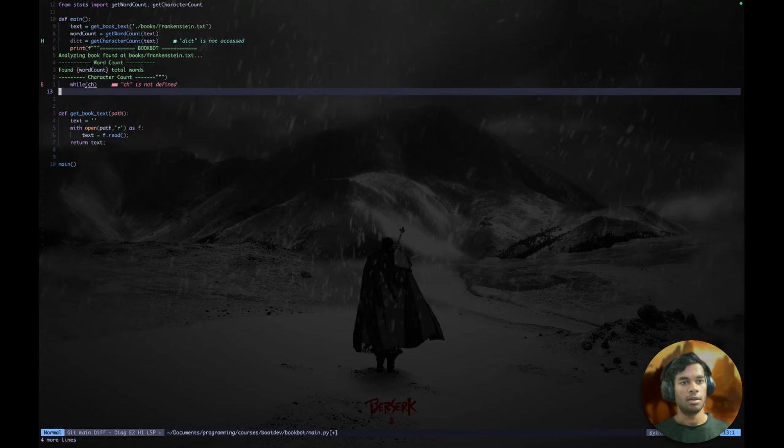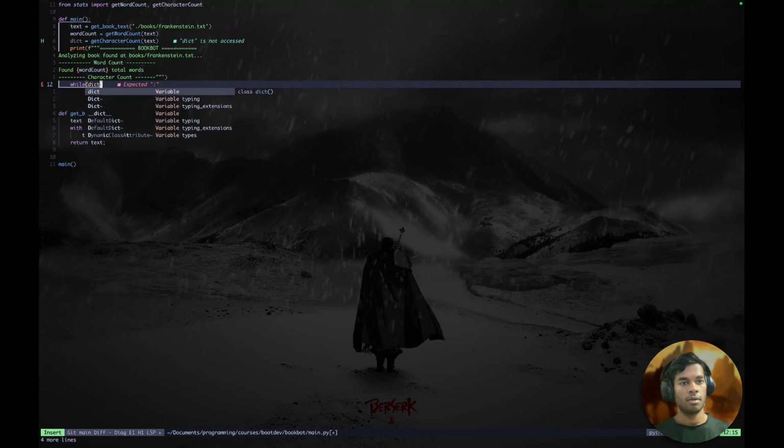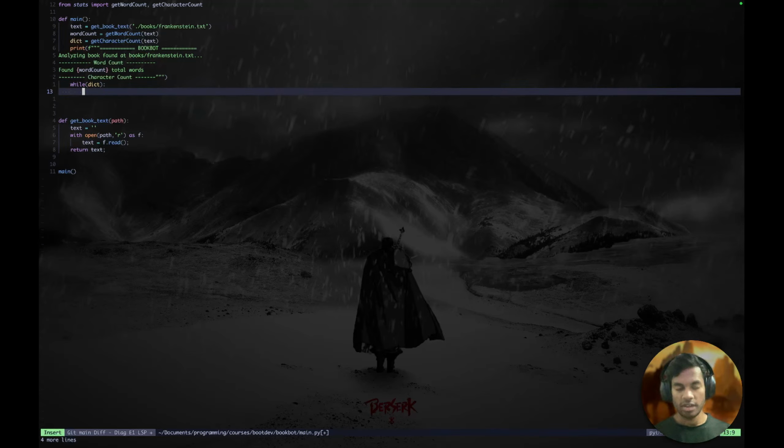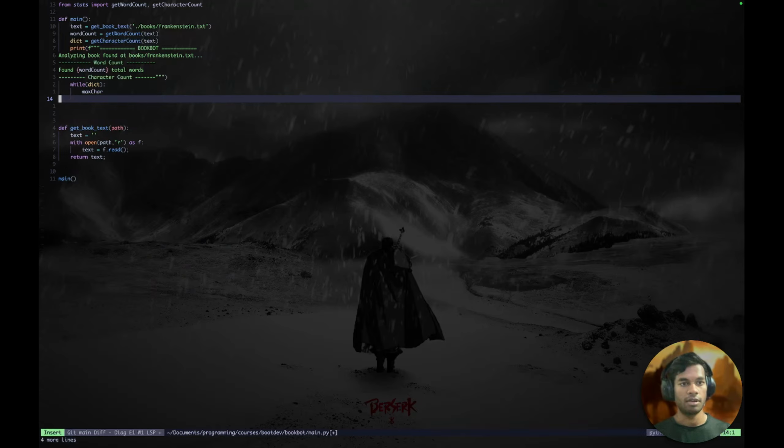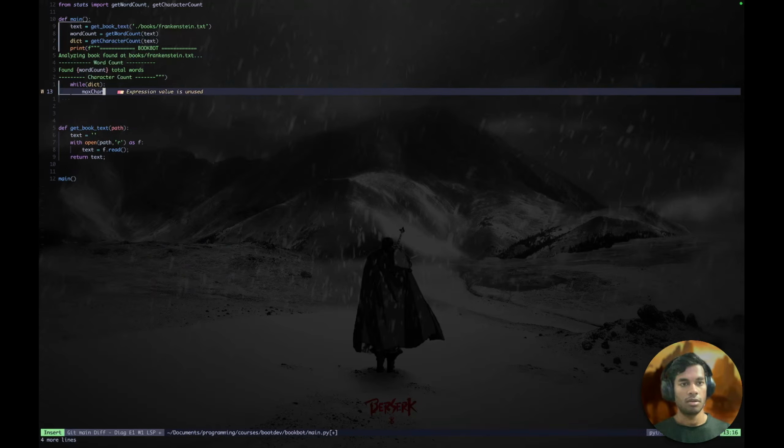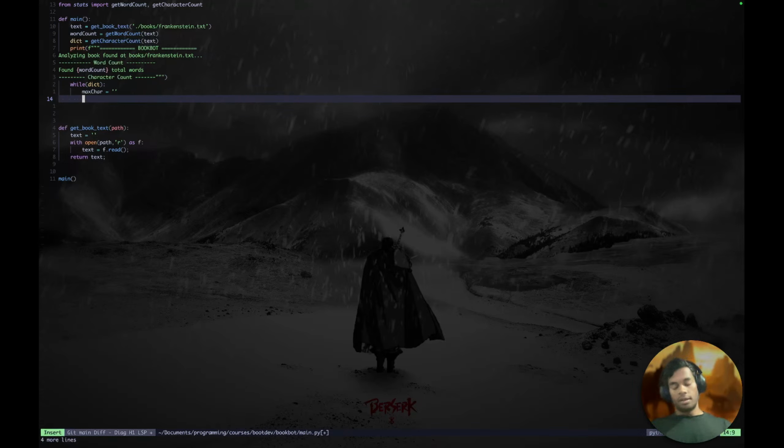For c in dict, if dict max char is less than dict c, then max char equals c, and at the end I can hope to have the maximum character here.